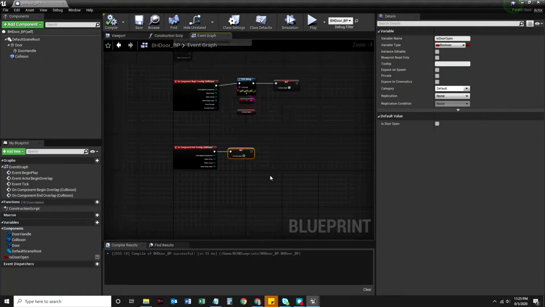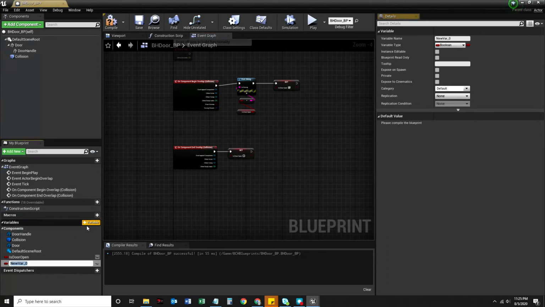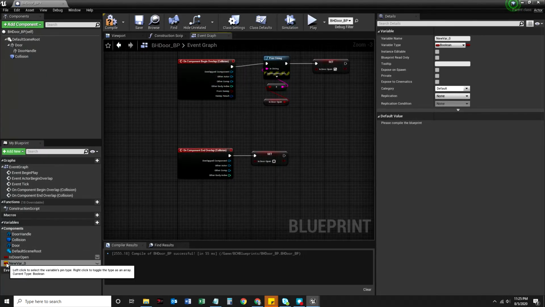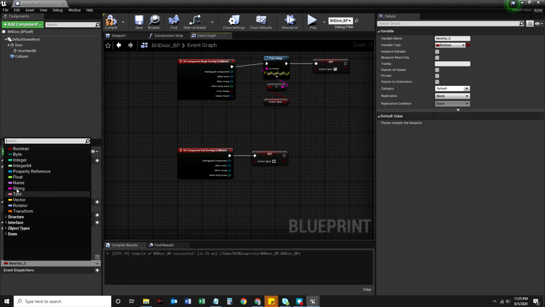So that's Boolean. We have time for one more in this little video. Every time you click a new variable under the variables tab, it's going to go back to the previous variable you did. Let's go ahead and do a string now because we've talked about strings. So we've got Booleans, we've got strings. I'm going to come down to string.